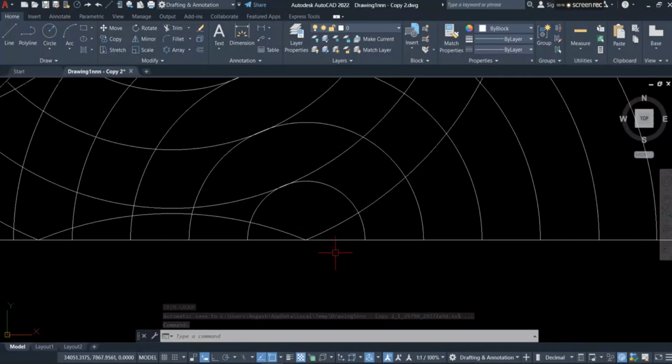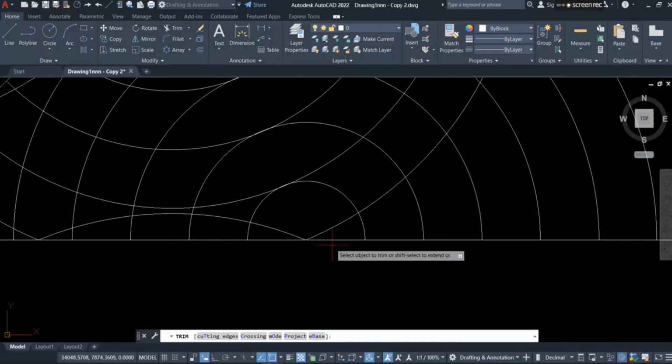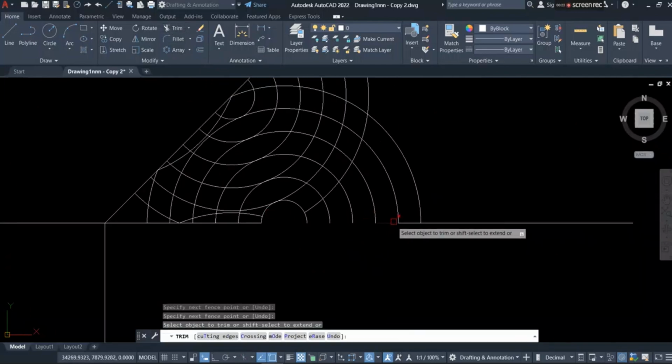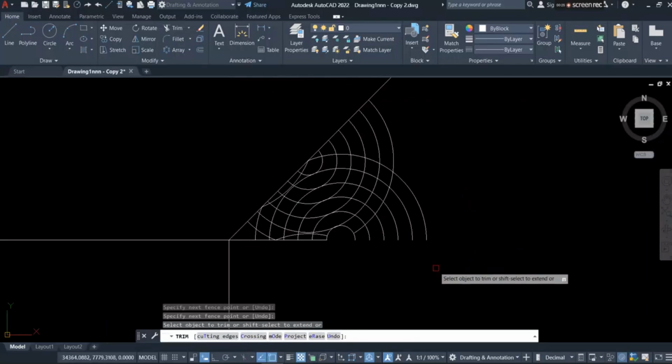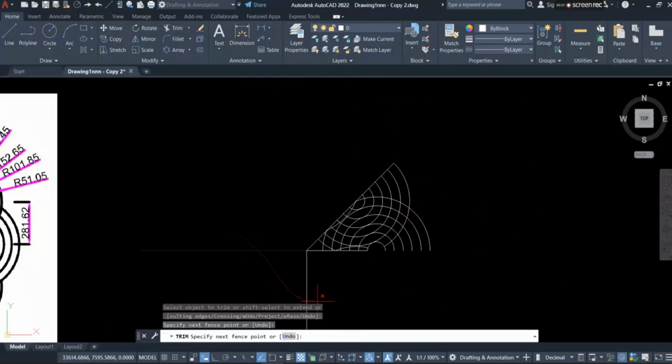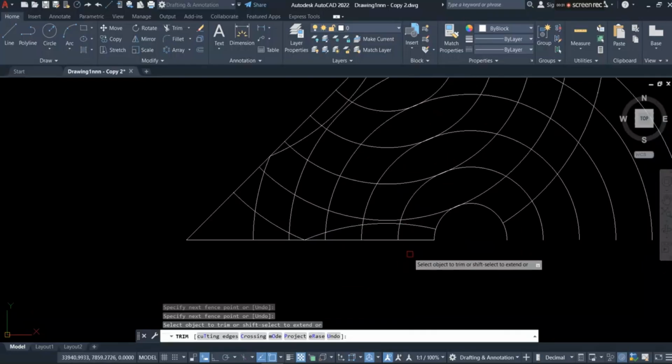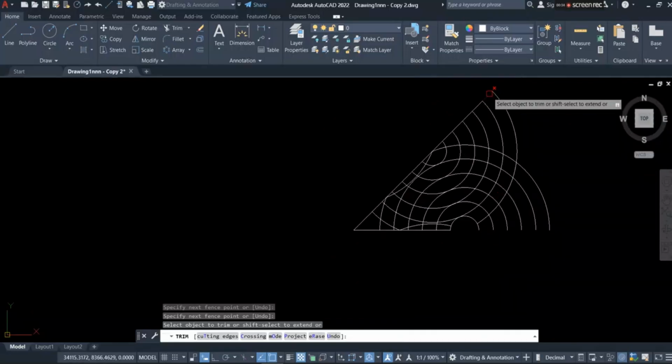Then after that, you have to remove unwanted parts. This one, this one, this one, this one. You have to remove this one, and this one also, here also, and here you have to remove this till there. Here also the same thing. Here also.